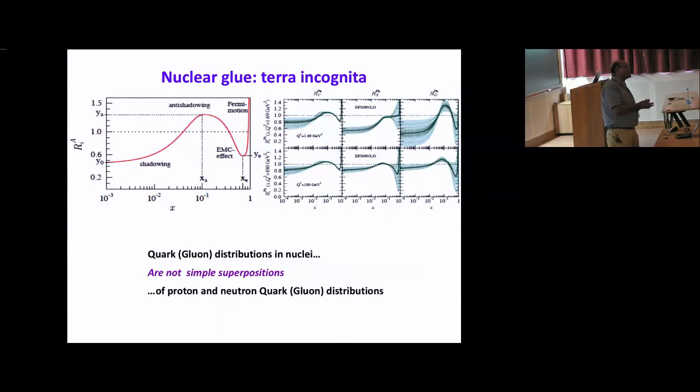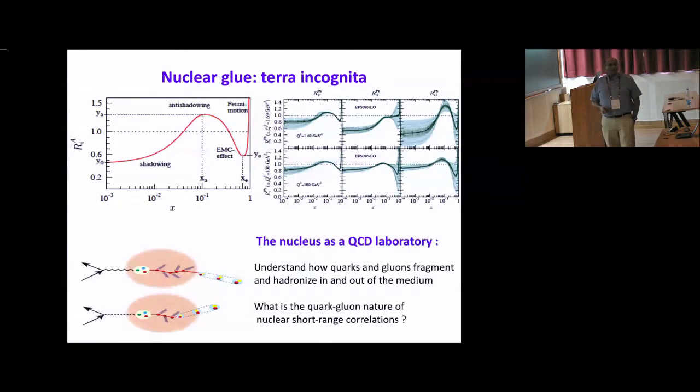So to first approximation, we haven't measured the gluon distribution in the nucleus. It's virtually unknown. I mean, because the lever arm in experiments of nuclei hasn't been large enough to actually make that measurement. There's now first data from the LHC, which promises to be a measurement of the nuclear gluon distribution. So the nucleus should be thought of, just as different materials in condensed matter physics are thought of, as a laboratory for understanding the collective properties of strongly interacting matter.